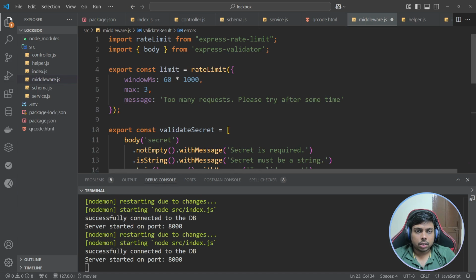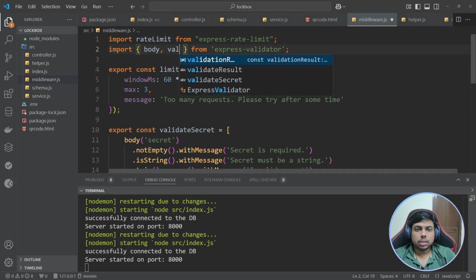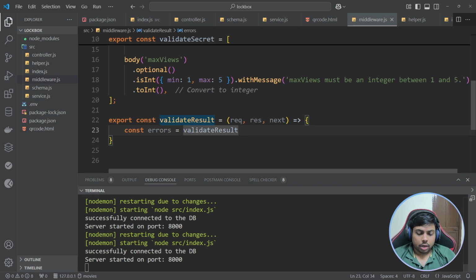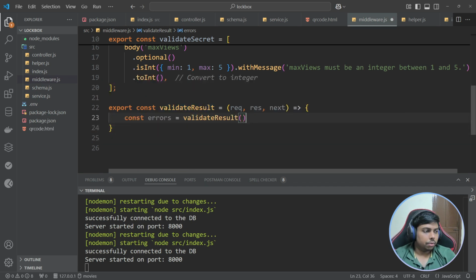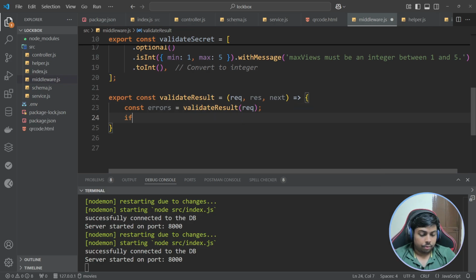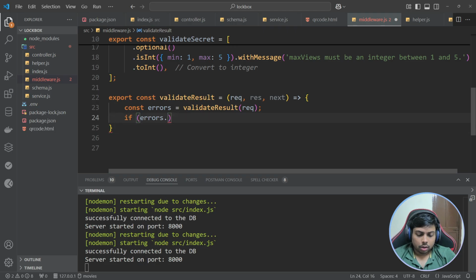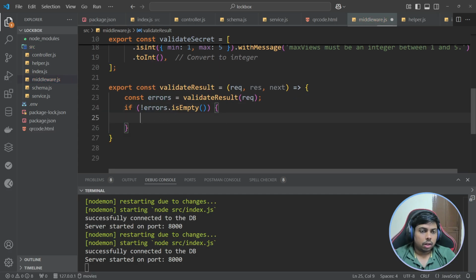And from where will validationResult come? It will come from express validator. We'll just call the function, and it will take the request object. Then if errors.isEmpty, and if this is not empty, then what can we do?